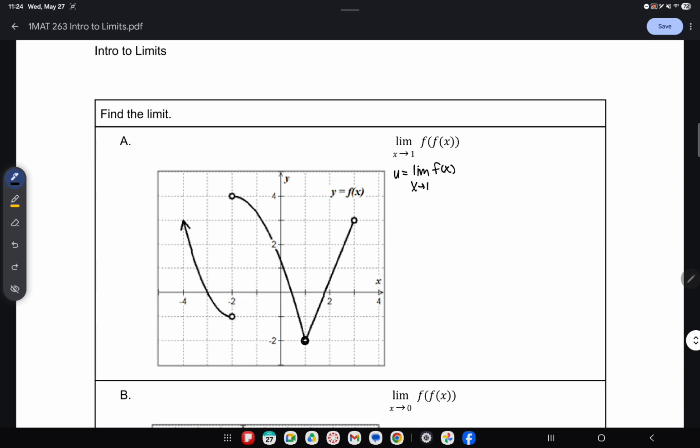All right, so let's look at that. So from the left and from the right, we are approaching -2. I'm going to add in this little piece that we are approaching -2 from above. All right, and that's going to be important for this next step. So, all right, if we apply this u rule, we can say, all right, the limit as x approaches 1 for f of u.